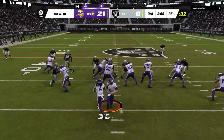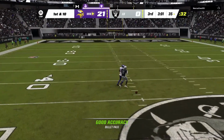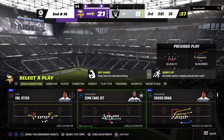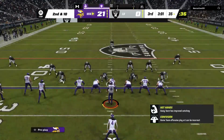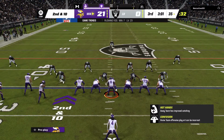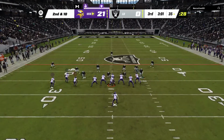Here are the Vikings now to start their next drive. And the coverage terrific there as that's knocked down and incomplete. So many times when we talk about coverage, we're just about a defender running with a receiver, but a big part of it is understanding where the football is, finding it. In this case, when it arrived, it wasn't a surprise, and he was able to bat it away.